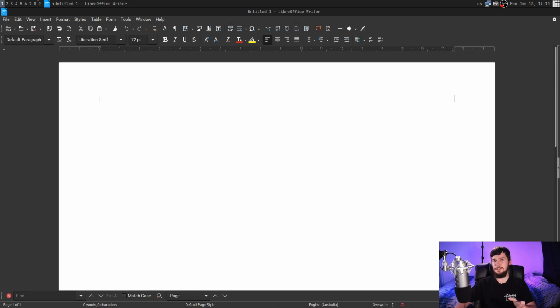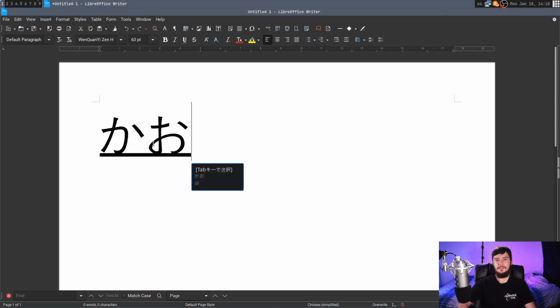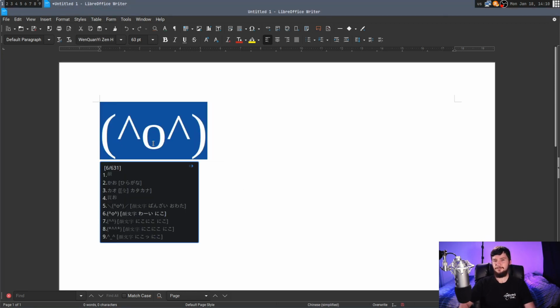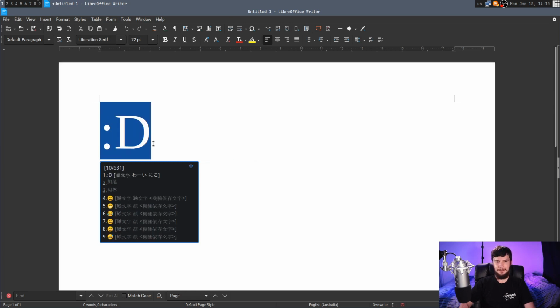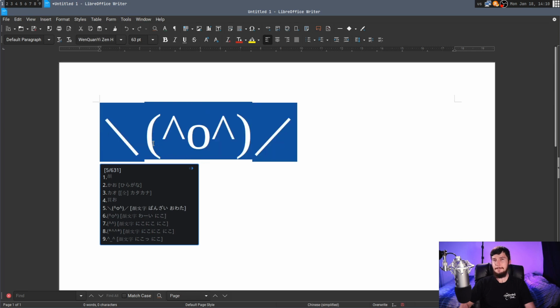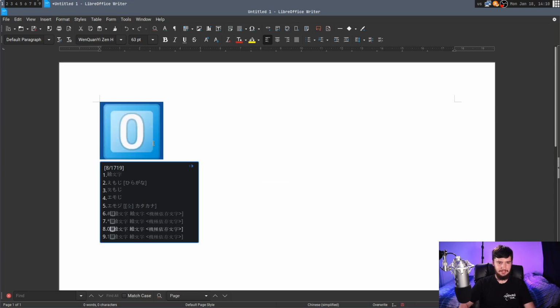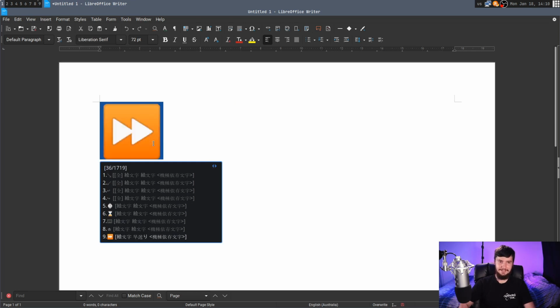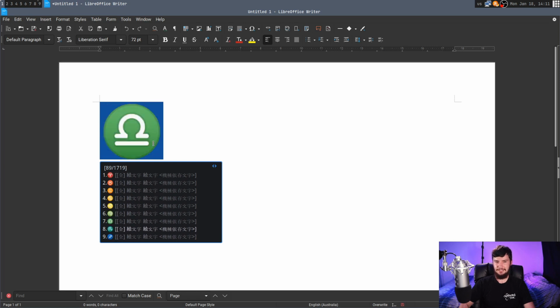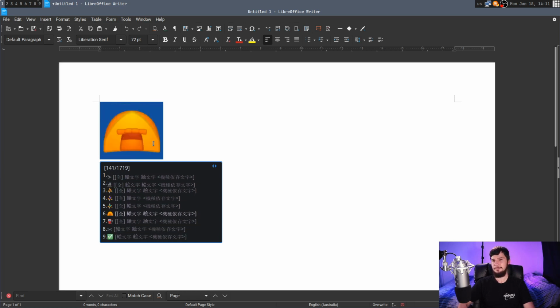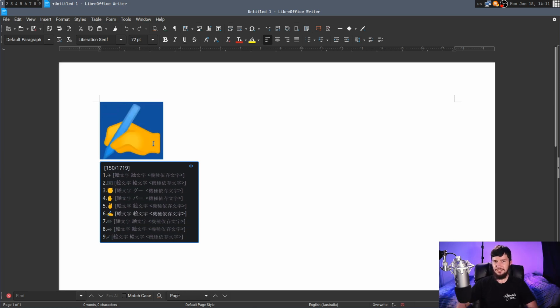And speaking of fun things, if you type out kao, that will let you produce various forms of kaomoji. Now, if you don't know what kaomoji are, then you're definitely missing out. Basically, they are emoticons, but just much, much better. And likewise, if you type out emoji, that will bring up a list of emoji. So basically every single emoji that exists right now. I'm not going to go through the entire list. You've seen emoji before, but it's a thing you can do as well.